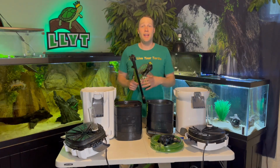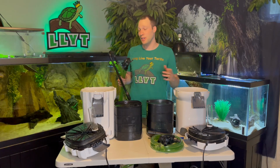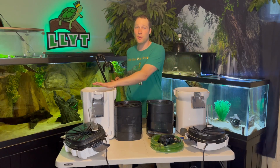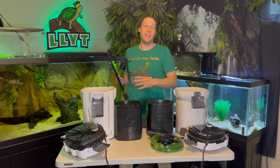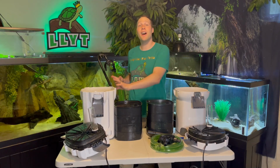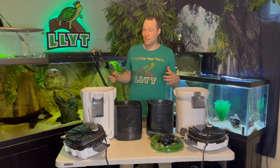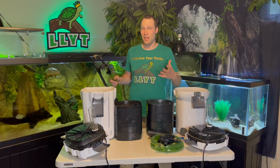And second, and very important to people, is the cost. The 3000 costs about $30 more than the 704B and the 304B. And that brings a grand total of $130 for our 3000 and around $100 for the 704 and 304. Not very expensive filters for the power that you get, but price is a big thing.